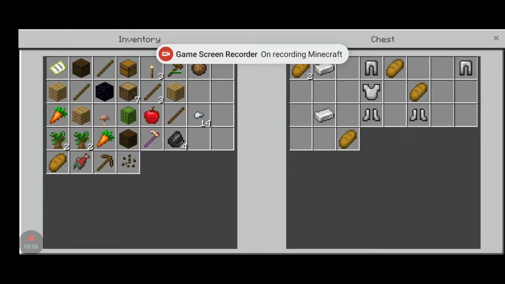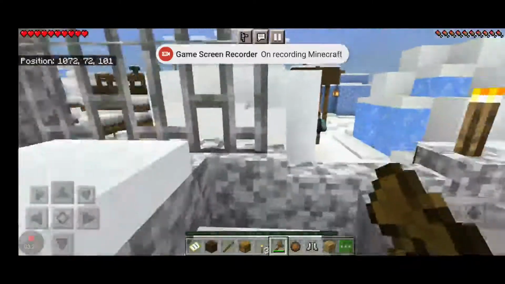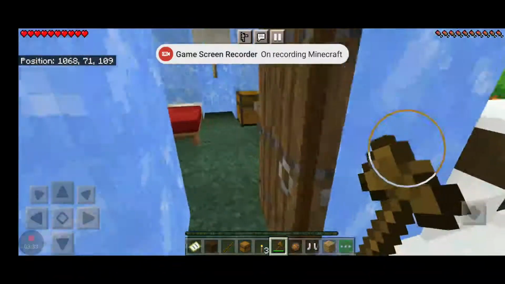No way. No way. Dude, insane luck. I'm taking all of this. Screw it, I'm taking all of it. Yo! Just straight off the bat, getting nearly a full set of iron armor. I just need to make a helmet. Damn, what a find that was.